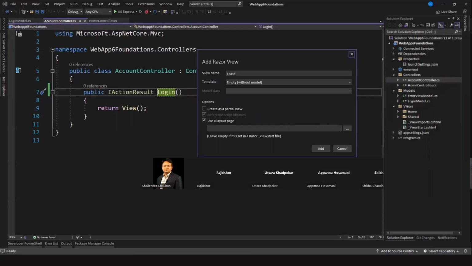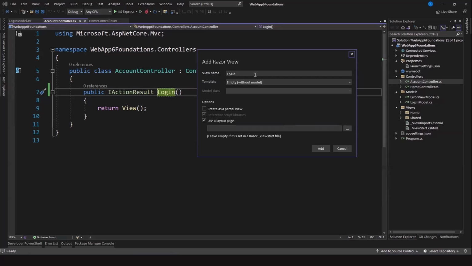It is not necessary that whatever the action name is, you have to create the view with exactly the same name. The view name can be different. The benefit of using the same name for the view is that whenever you are using the return View method, it automatically looks for a file whose name is exactly the same as the action name.